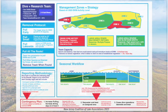we have a contingency plan in case any of those things indicate we are not keeping ahead of the growth. So, like Eric was talking about with the maximum operating capacity of 1,000 pounds or 2,000 pounds per day, if we get to that point, it means that we're falling behind, and then we would increase diving.